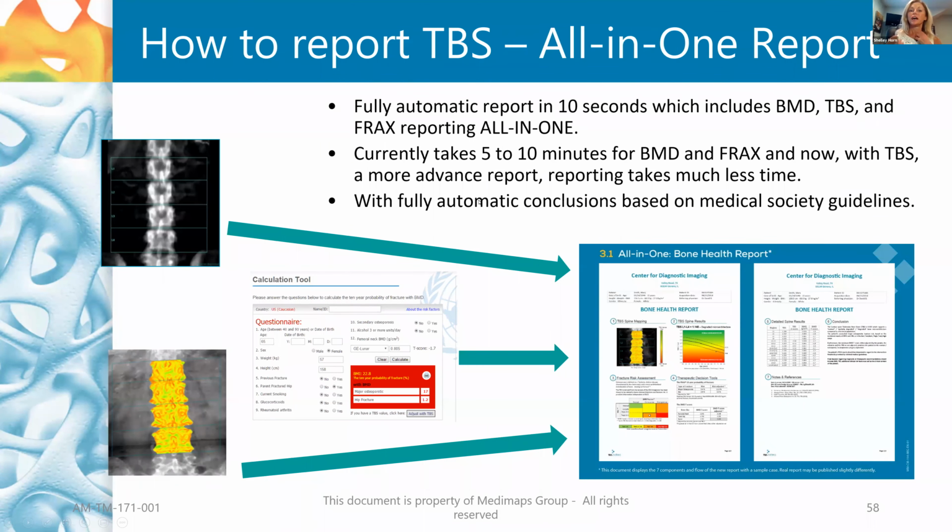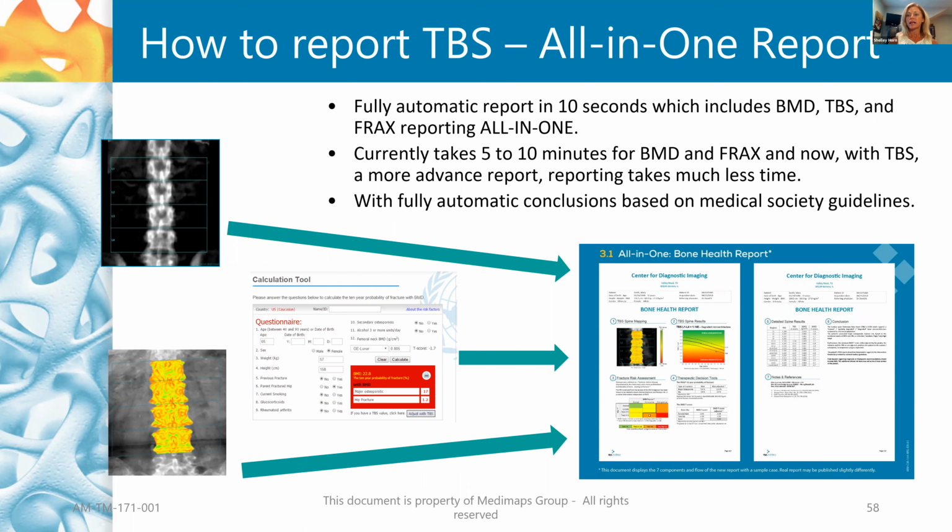So this is good. Here's the benefit of the 3.1: it really takes the concept of everything that Professor Hans presented and puts it into one report and one form. It truly is the first report that has both TBS and BMD combined. It takes the bone density scan, the TBS scan, and the FRAX tool and puts them all into one report. So it's going to save a lot of extra time that you would have to spend doing all these different reports, and it's combined into one, which is really great.